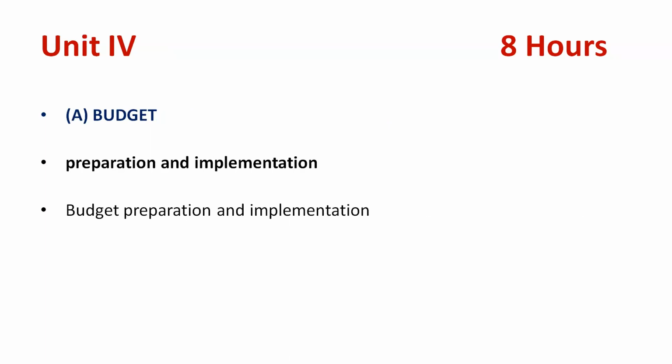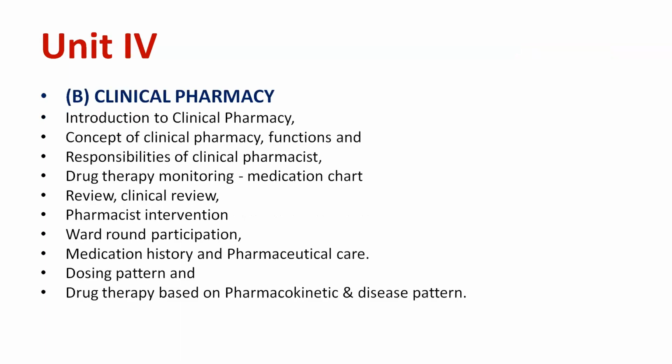In the unit 4, we'll be trying to understand the budget, how to prepare it and implementation of budget. In the unit 4, under the subheading clinical pharmacy activities, the core principles of clinical pharmacy, we'll be learning here about introduction to the clinical pharmacy, the concept of clinical pharmacy, function of clinical pharmacy, the role and responsibilities of clinical pharmacist, whether it may be the drug therapy monitoring, medication chart review, clinical review, how the pharmacist intervenes with the patient, that is called as pharmacist intervention.